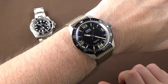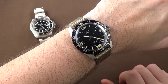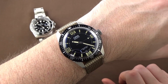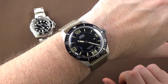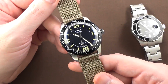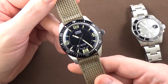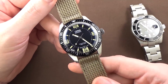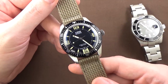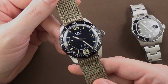It works really well for me on my wrist, and I think if you had even a smaller wrist, it would work really well for you too. Certainly as your wrist size goes up, you might feel differently, but there it is, 6 3/4 inch wrist. I think it's perfect. So there it is. That's the presentation of the Oris Divers 65. Definitely digging this watch. I will jump over to the studio view and wrap this up with some of my final thoughts or closing thoughts, so don't run off just yet. Stick with me for a few more minutes.